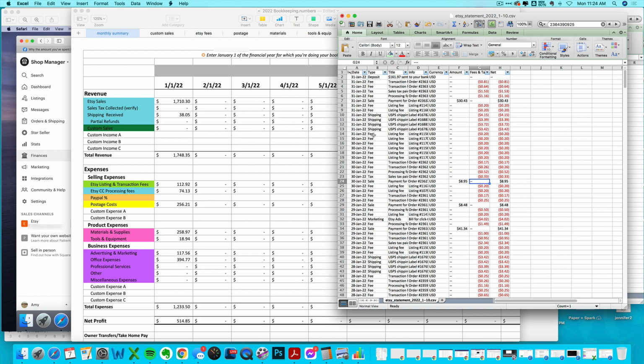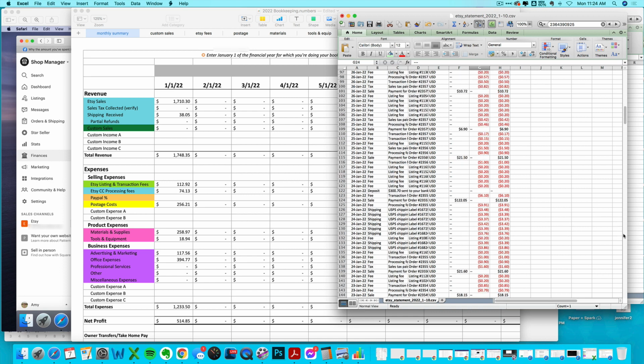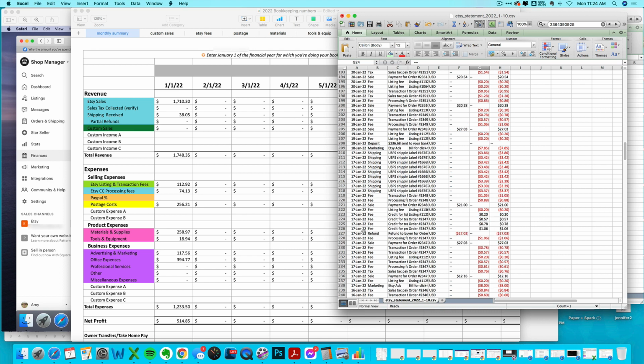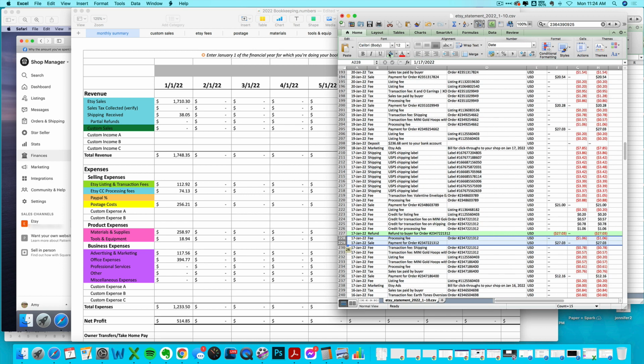I'm not going to filter or sort because I want you to be able to see the matching sale. So here I have got a refunded order of $27.03, and the corresponding sale that it's related to is right here.